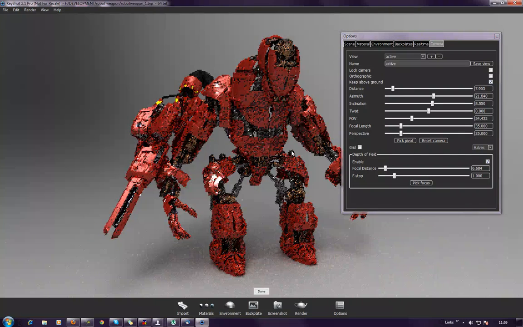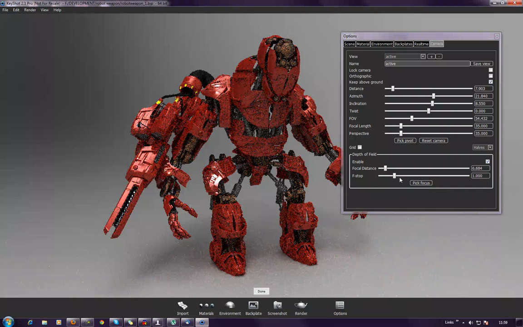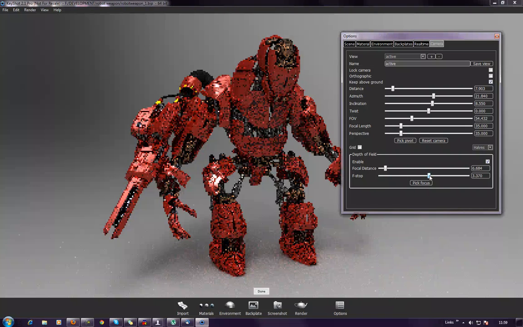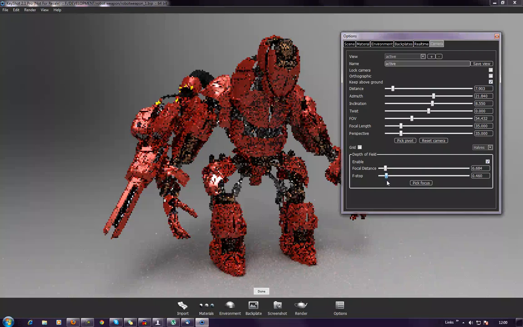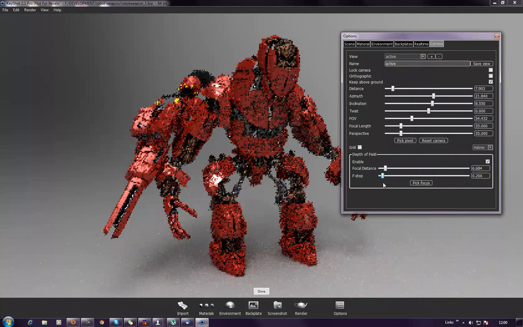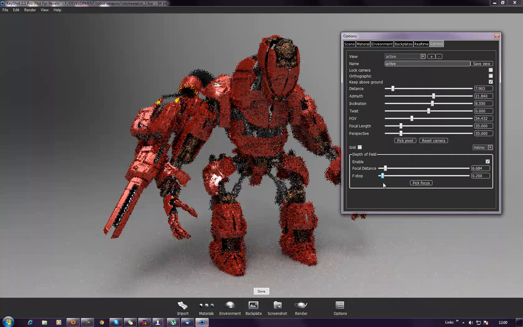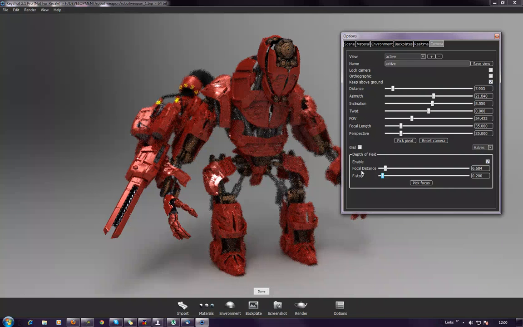There we go, and that's our focal point just there. And then we can just adjust our focal stop to increase or indeed decrease as we see fit. So we've got plenty of options there. If you just watch, it'll slowly calculate the DOF for us. And it is quite good fun just to mess around with, obviously. When you're done, you can just click done down here and it'll actually stop the rendering process.